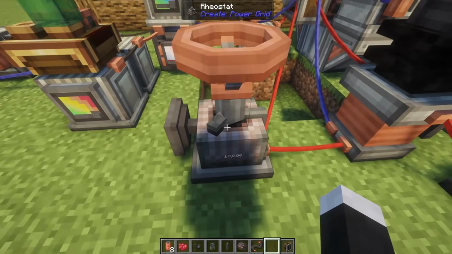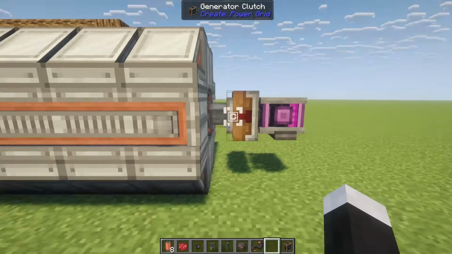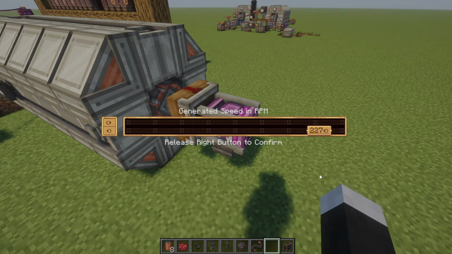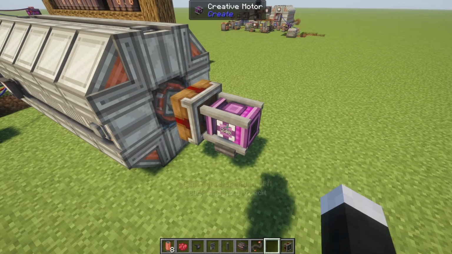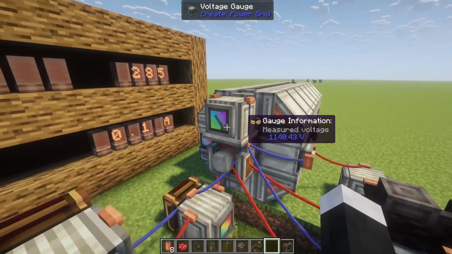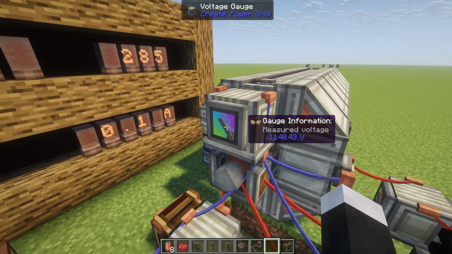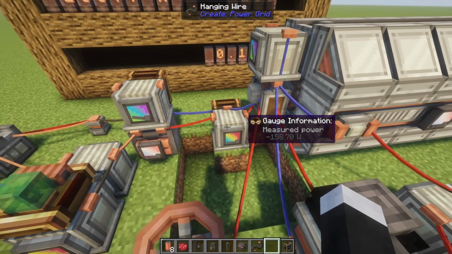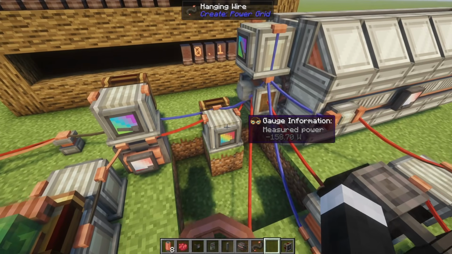So after you trimmed your rheostat, you can come to the back of your generator and start feeding it rotational power. I will go ahead and just give it 240 RPM, that should be enough. As you can see, we are generating 1.1 kilovolts and consuming 158 watts.